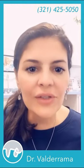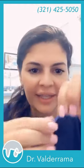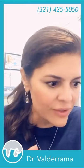How to floss with braces. Okay, so you need floss. Any kind is okay. You need dental floss threaders, which are these plastic things that they give you at the ortho office with floss. But in my practice, I really prefer to have these, which I'll call platypus. I'm gonna show you how to use them. So, I'm gonna show you how to do threaders, okay?